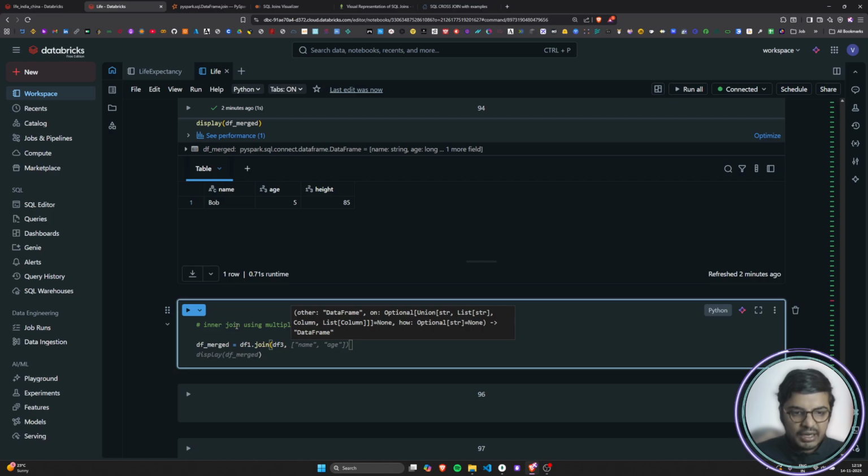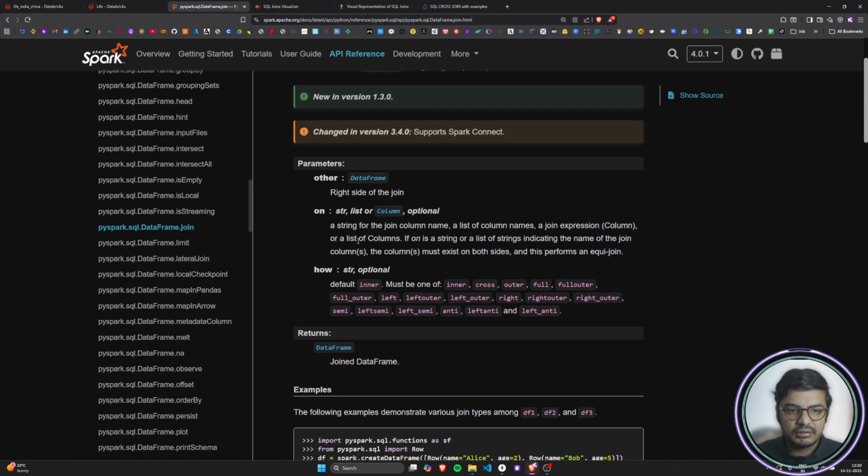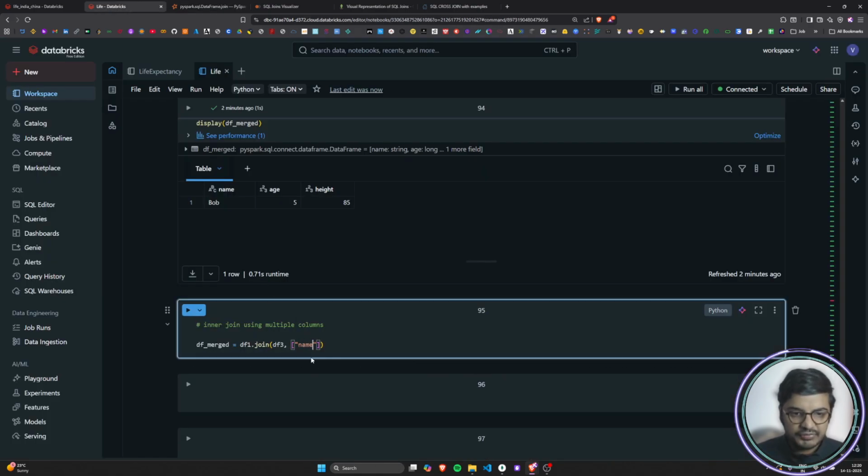I will use name and age as the columns that we are merging on. In the documentation we have seen that we can also pass a list as a parameter, so I will pass a list of columns on which we want to merge. The first column is name and the second column is age.